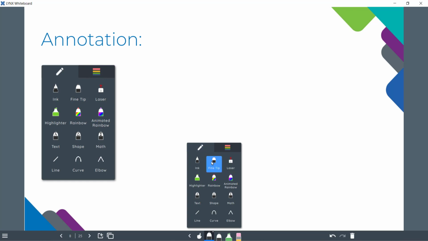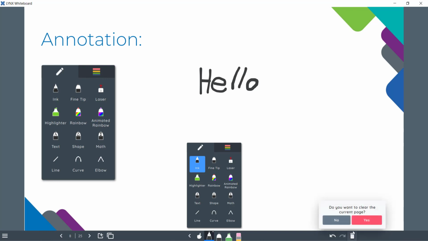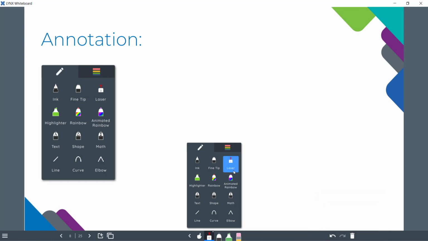Now, it's pretty much just your choice whether you prefer the calligraphy pen or the fine-tipped marker, but they are your typical writing tools. Obviously, this would be much easier if I was using a touchscreen, but you can see it does indeed work with keyboard and mouse as well, since I am just using a mouse with my computer right now. One thing that I think is even more useful in a lot of scenarios is the laser pointer.